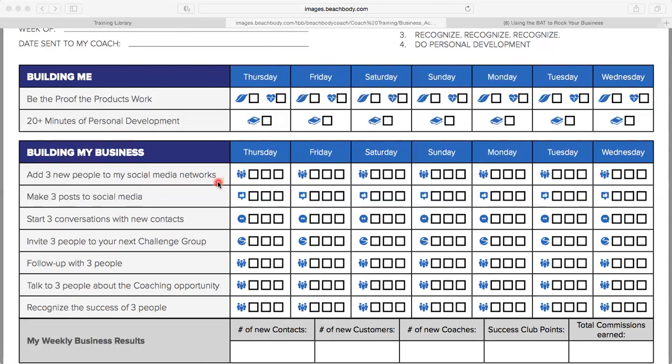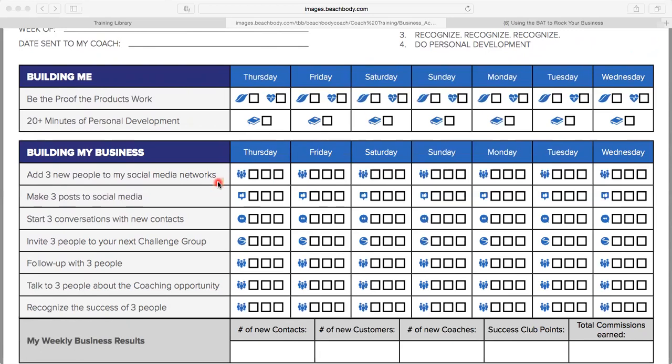Here's the thing though, okay, I'm going to skip one really quickly. When you add people, you should be adding at least 3 people a day. I already explained why that's important. It's important because to be successful in network marketing, it's a numbers game. And if you're only talking to 1 person or 2 people a week, and those people say no or go MIA, then your business is stuck. You stop. You have nothing else to do. You have no one else to invite. You have no one else to follow up with because you didn't do that.